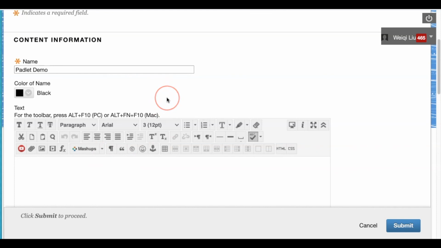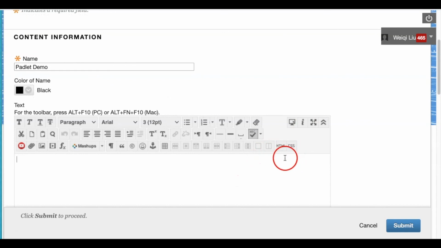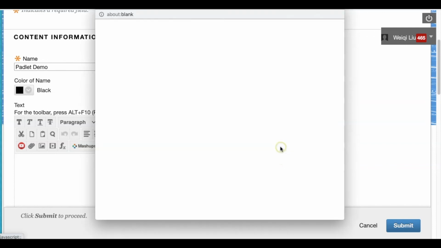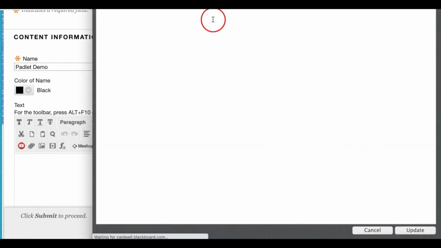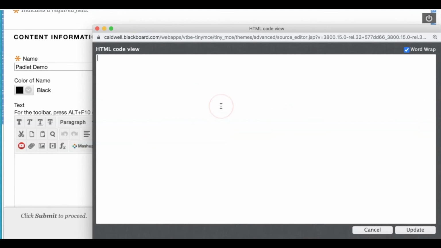However, in this case, if you want to embed Padlet here, you will need to go to HTML, this button here. Click on that, and it will open up this window for you.